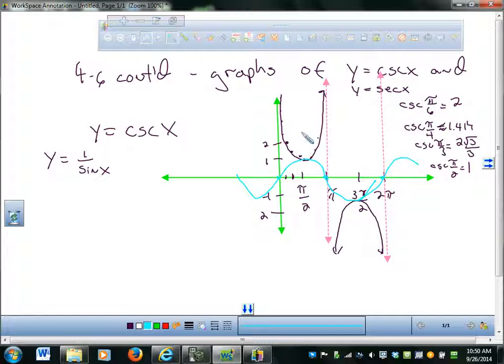Same thing, right? Because the reciprocal of 1 is 1, and of -1 is -1. Everywhere the sine value gets really, really small, the cosecant value gets really, really big, right? Because the reciprocal of a small number is a big number. A number less than 1 becomes a number bigger than 1. So the easiest way to graph a cosecant function is to graph the related sine function, sketch it in, draw in your asymptotes, and then everywhere there's a maximum or a minimum, that's where you have a vertex of your cosecant function.